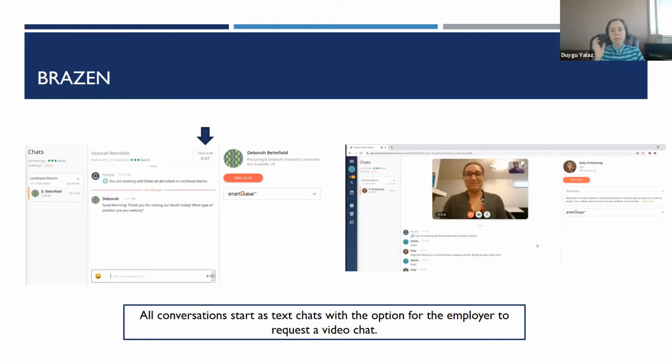So it's basically like a Zoom, right, or Teams or any other similar systems. You are able to video chat. Again, you can see the time remaining, and then you continue your conversation over video chat. And in the meanwhile, the resume you have already submitted can be seen by the representative.